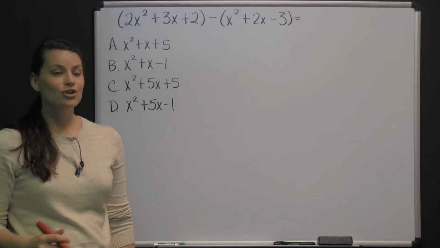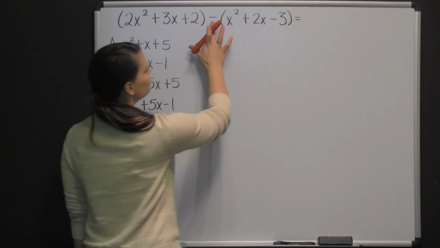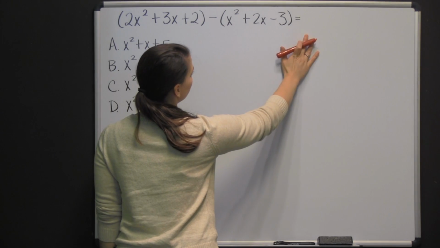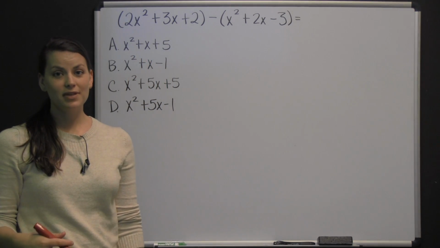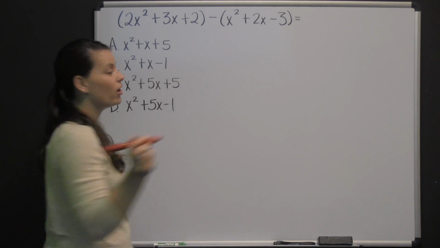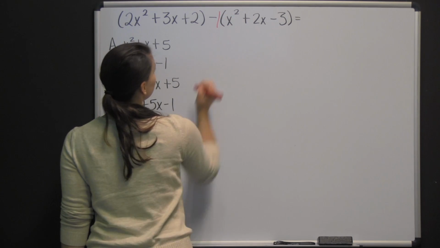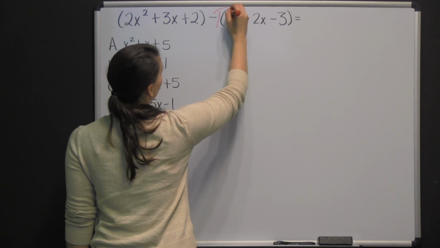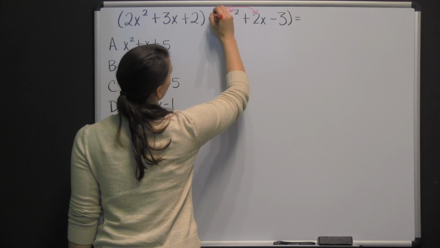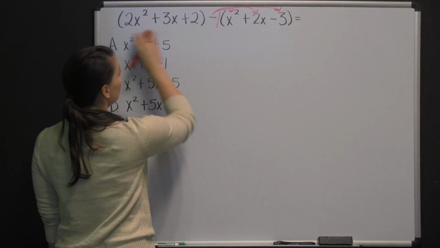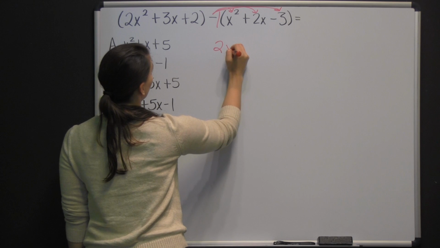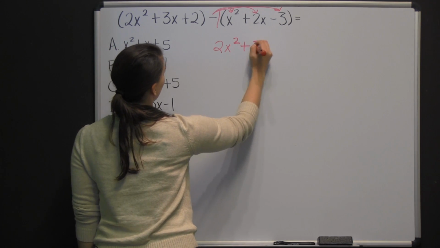So make sure you understand that you're subtracting this entire polynomial, which means the first thing you should do is distribute that negative, or negative 1. If you want to put a 1 here, that's fine. And then distribute that negative to all 3 terms. So I'll rewrite it. Nothing's happening to our first polynomial, so I'm just copying it.